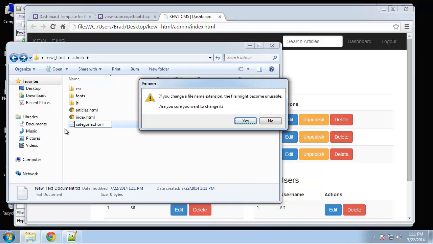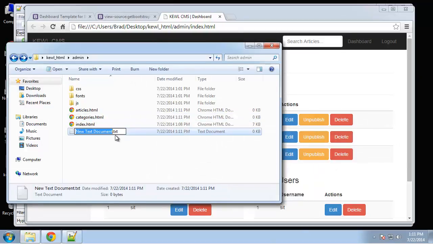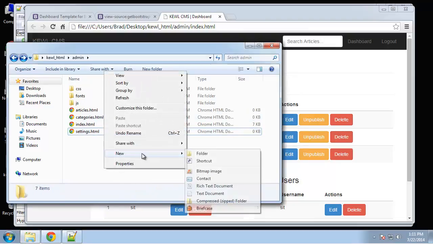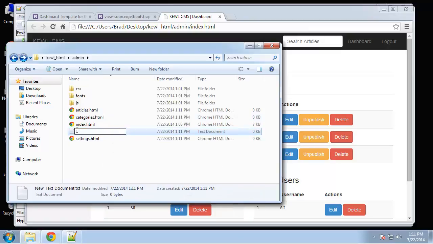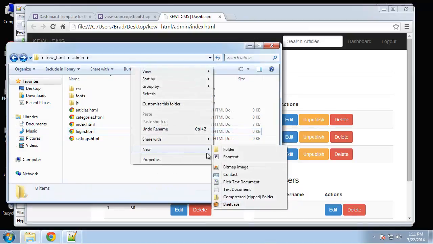Categories. Settings. Login. We need to create our login view as well, or our login template.